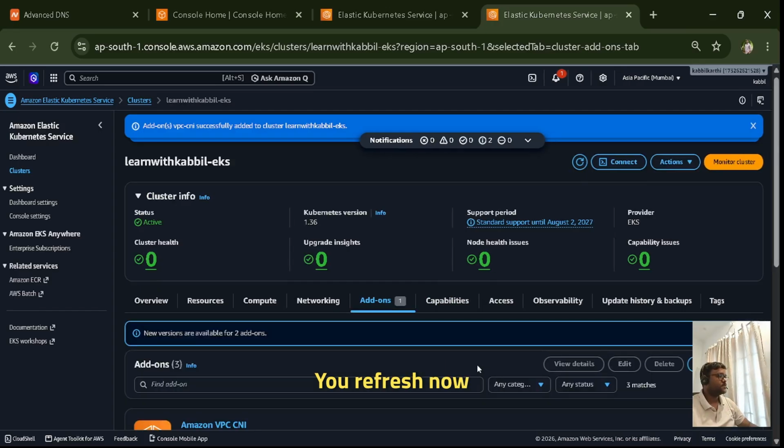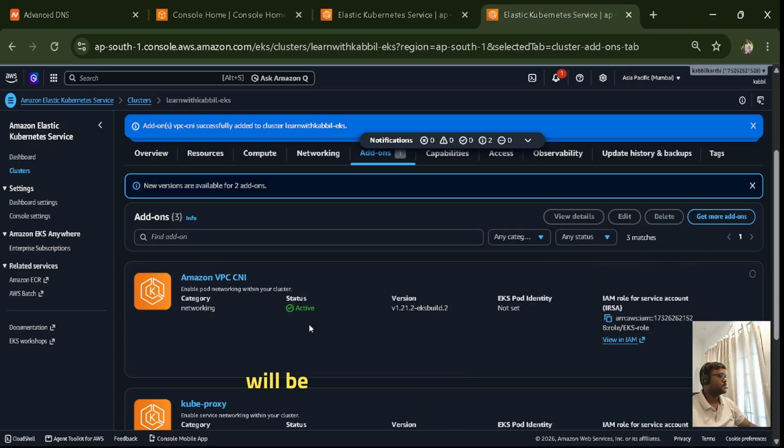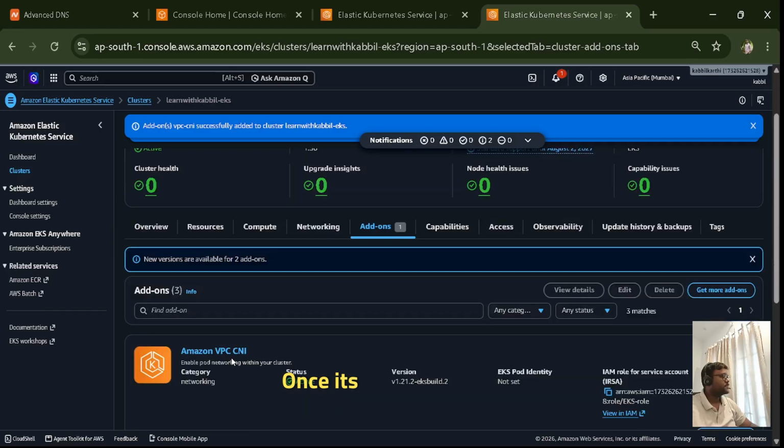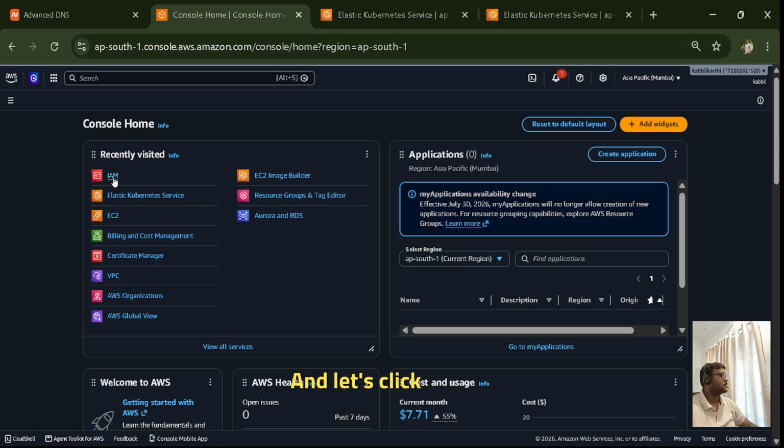If you refresh now, it will be showing in active state. Once it's in active state, we need to create the identity provider in our IAM portal. Let's click on IAM.